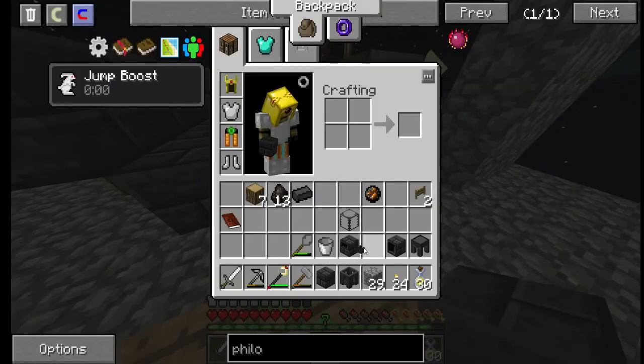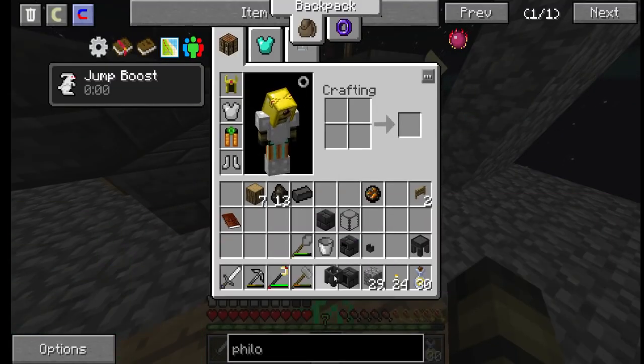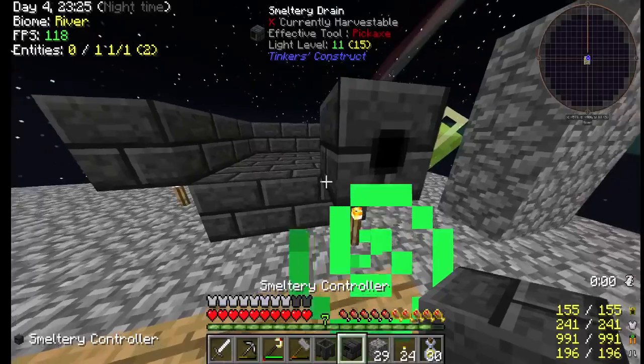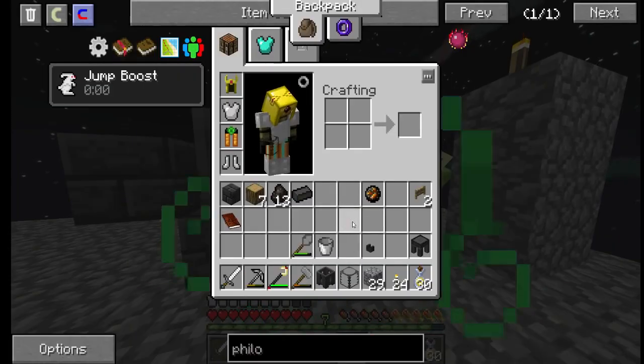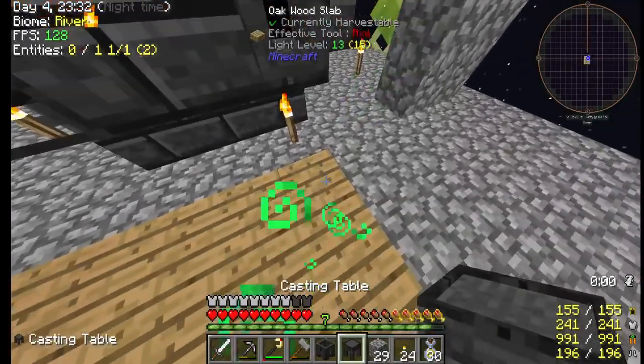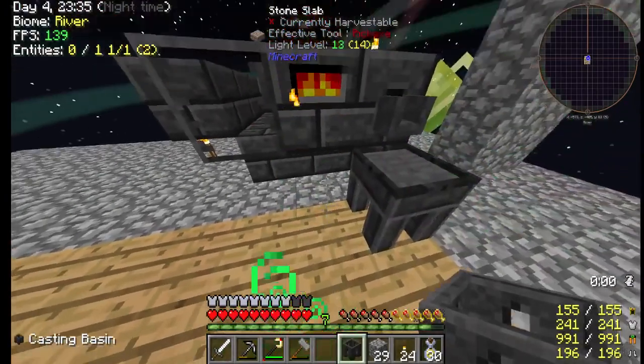Let's get the drain, the controller, and the seared glass. So we're not going to use this smelter yet. It's actually useless right now, but it will be useful after.